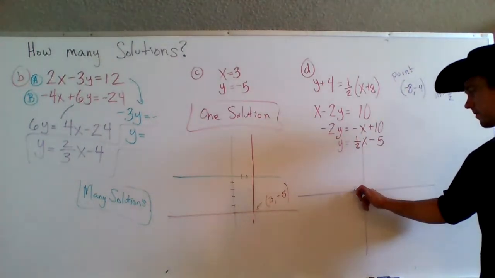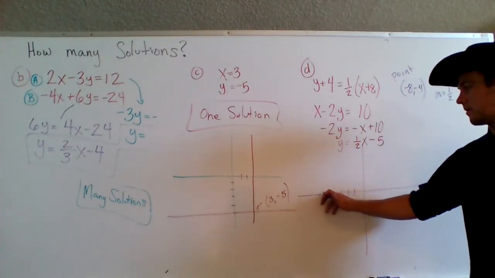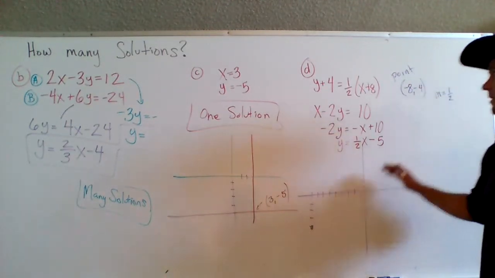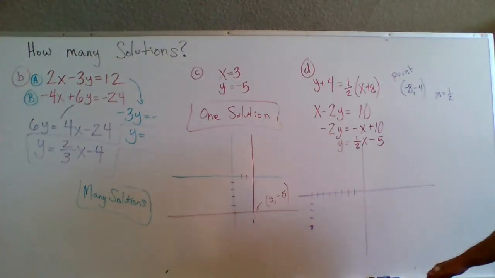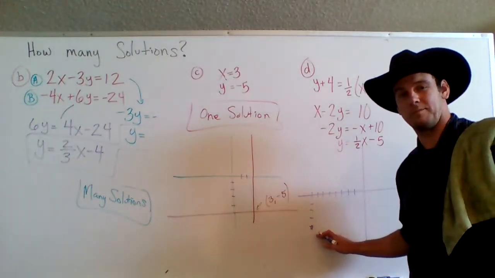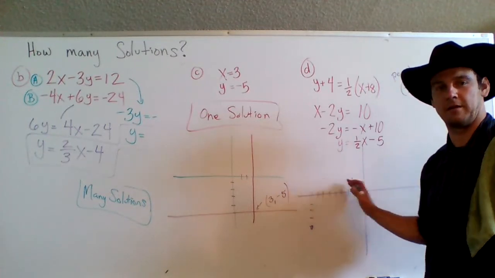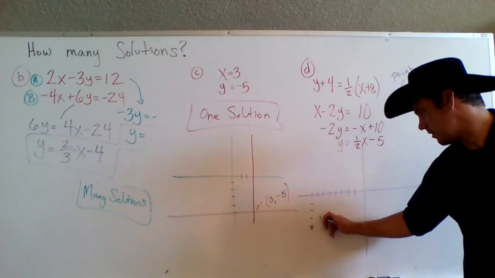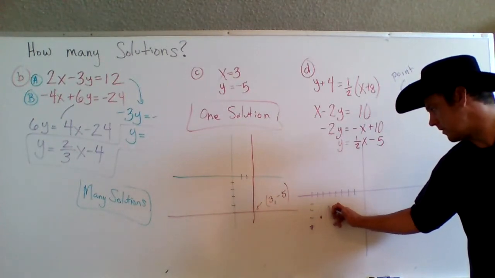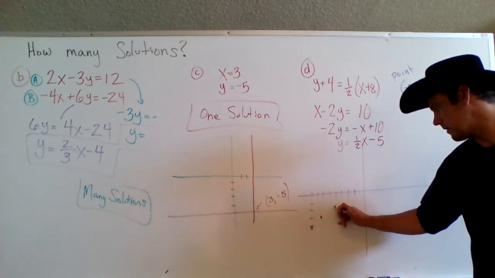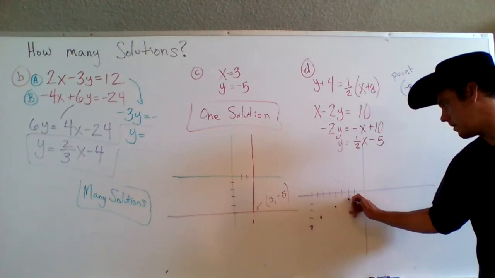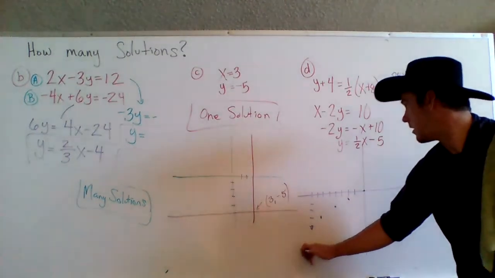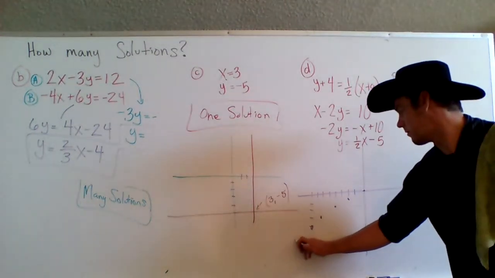I could go negative 8, negative 4. Now I really caution you doing it this way, trying to graph it, because it's really easy to miscount when you're graphing some crazy, like negative 8, negative 4. That's way out there. I go up 1 over 2. Okay, up 1 over 2. It gets really easy to get off here. Okay, I think I did that right, yeah. Alright, we'll roll with that.